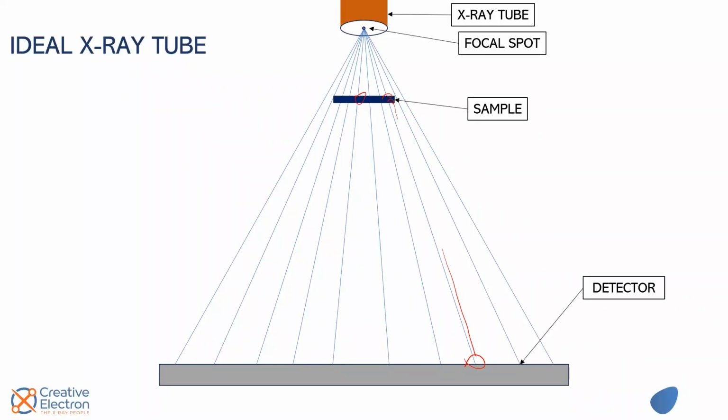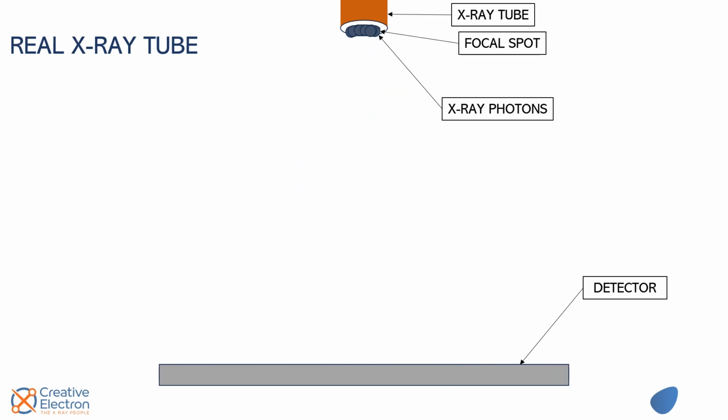So what does that mean? When you have a sample, each of these tracks will cast a shadow that has a unique location on the detector, as you can see there. So it's a really nice, simple, straightforward connection between the track coming out of the focal spot on the X-ray source all the way to the detector. Pretty straightforward. Unfortunately, that's not what happens in reality.